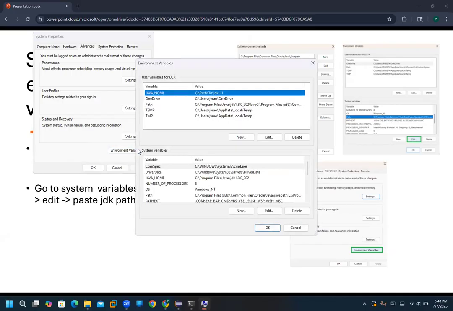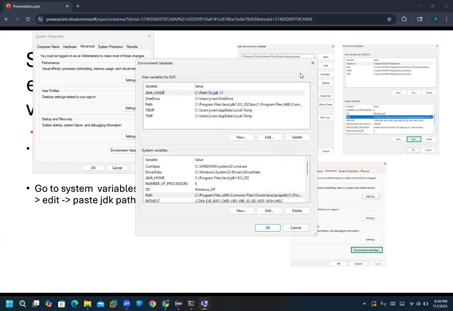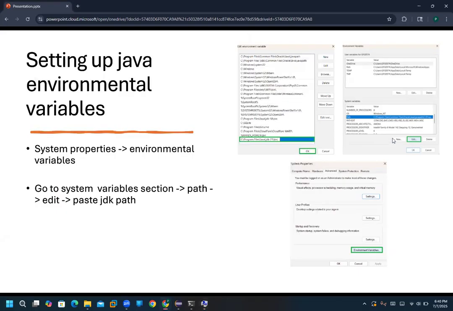Click on environment variables and here we can see Path, where we have to add the downloaded Java JDK path. That's what is shown here. We click on Path, click on edit, then add a new entry, add the JDK path and click OK and apply.